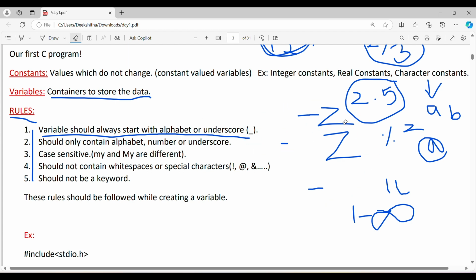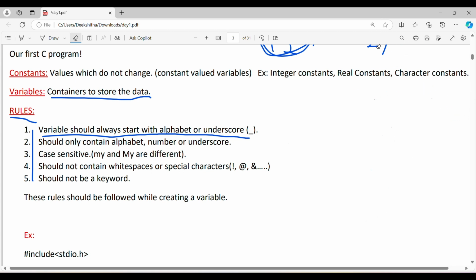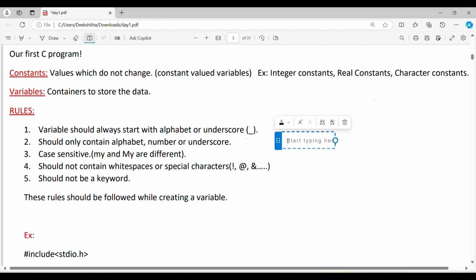So capital M and small m are different in this, because everything like capital A, small a, capital B, small b has a different ASCII number. You will be knowing about ASCII numbers further also.